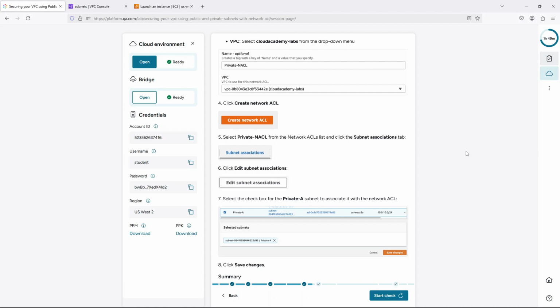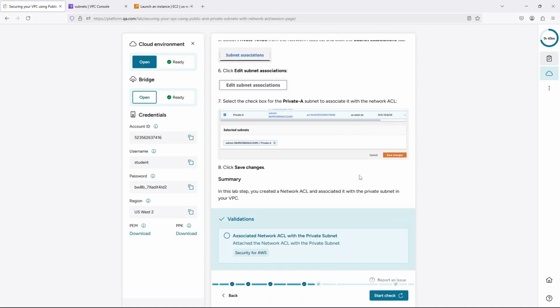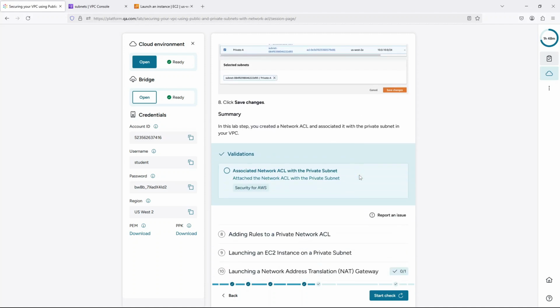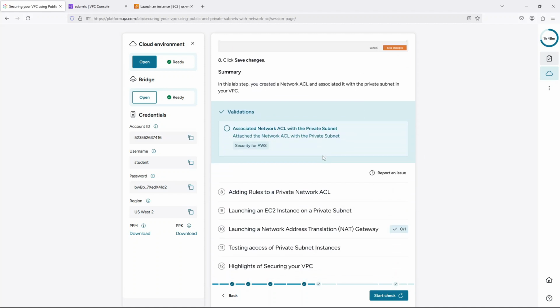Select Private NACL from the Network ACLs list and click the Subnet Associations tab. Click Edit Subnet Associations. Select the checkbox for the Private A subnet to associate it with the network ACL. Click Save Changes.